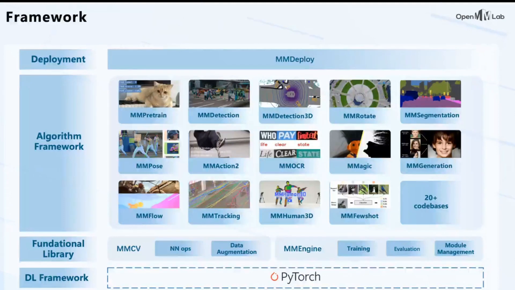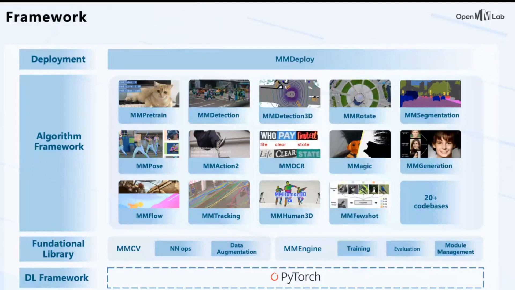Today we have built a powerful framework based on PyTorch. We developed two foundational libraries for computer vision: MMCV and MMEngine. MMCV implements lots of network operators that are missing in PyTorch, supported on both CPU and GPU, and also implements common data augmentations and image processing functions. MMEngine provides a generic and universal training engine, serving as a foundation of our algorithm codebases. Based on these two libraries, we construct codebases for different research areas, like MMPretrain, MMDetection, MMSegmentation for image perception, MMTracking and MMAction2 for video understanding, and MMagic for image and video editing and generation.